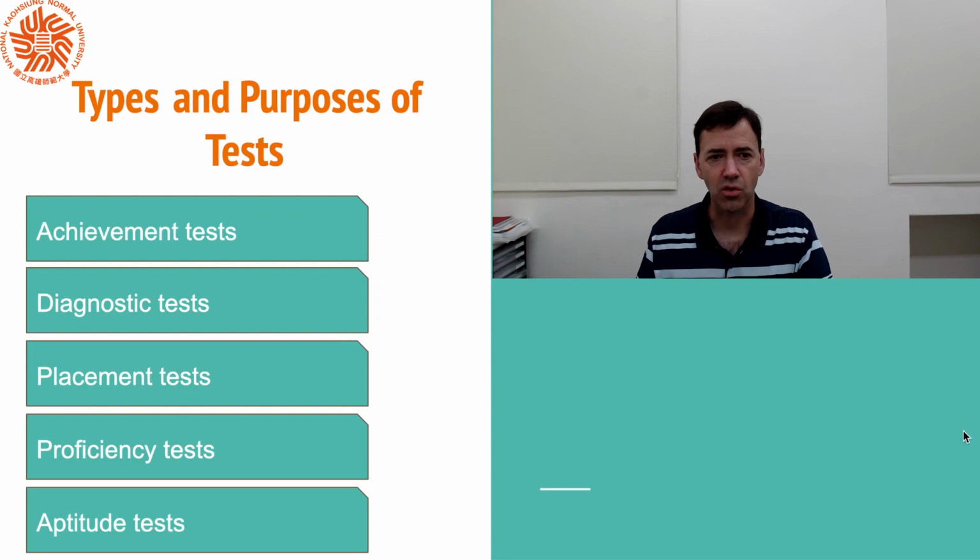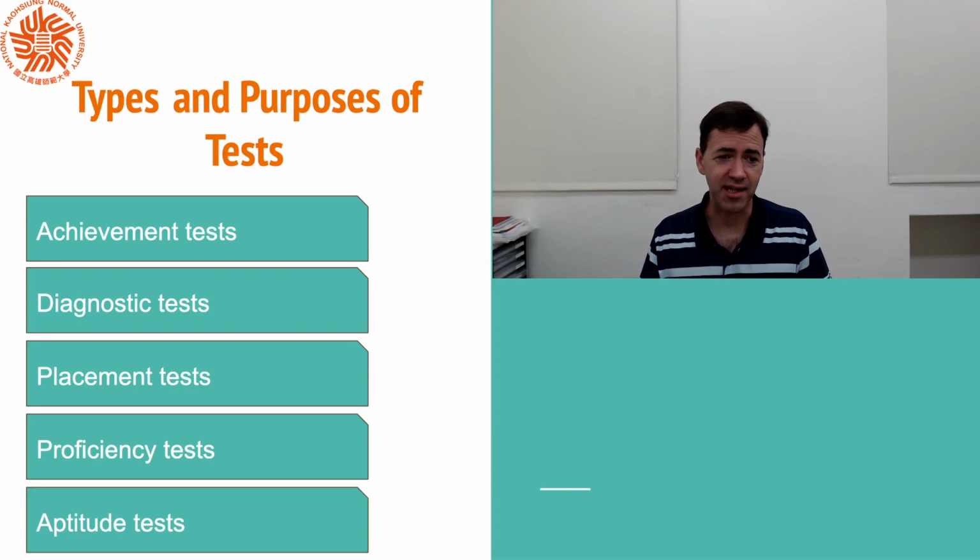Okay, so in the textbook, they talk about some different types and purposes of tests. I'm going to very briefly run through these. So again, if you want more details about them, I think a lot of them are self-explanatory. Make sure you read very carefully in the textbook. So the first one is an achievement test. So again, you're trying to test your students based on some particular achievement, some skill, something like that.